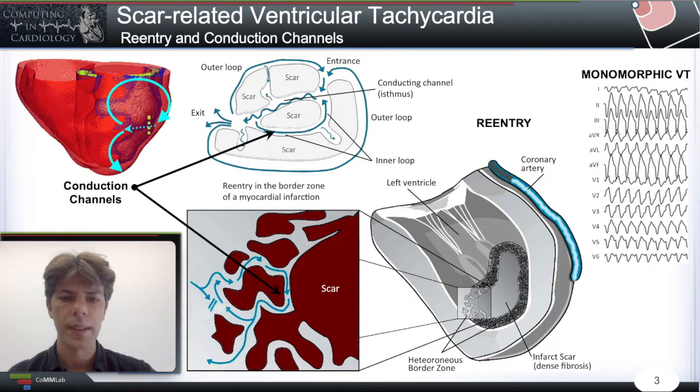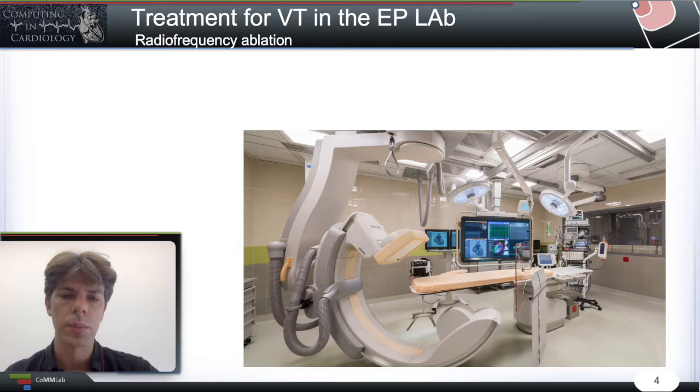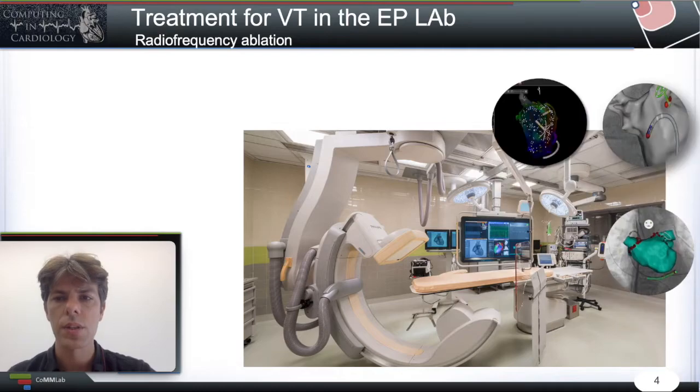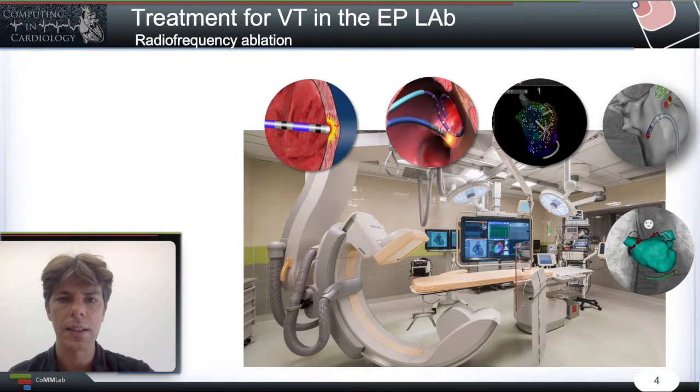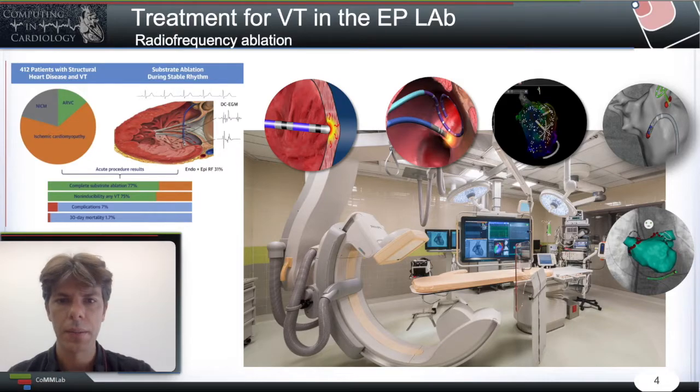Doctors have to decide after a myocardial infarction, like the one we are watching here, if the patient is going to develop VT. And in case of developing, they have to prescribe drugs or perform a radiofrequency ablation. Radiofrequency ablation permits to ablate the entrance and the exit of these circuits to stop them, and then stopping in that way the tachycardia. But there might be some complications, some cases in which patients are not inducible in the EP lab or that suffer from the intervention eventually.